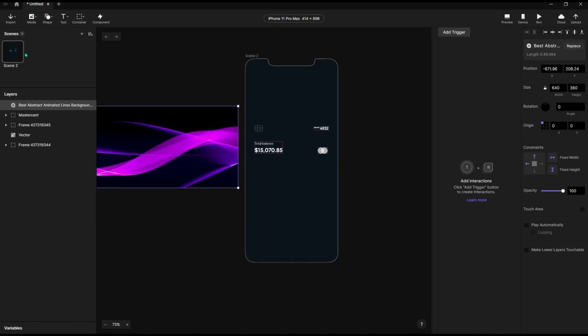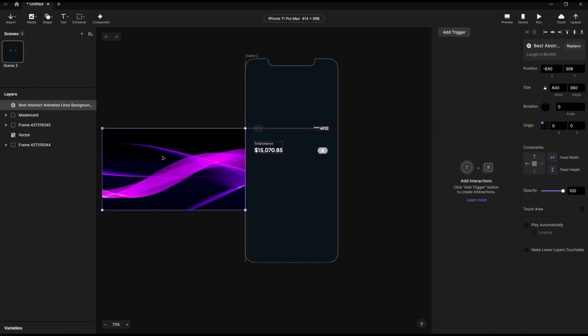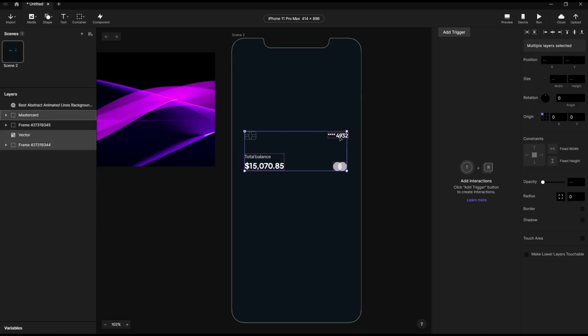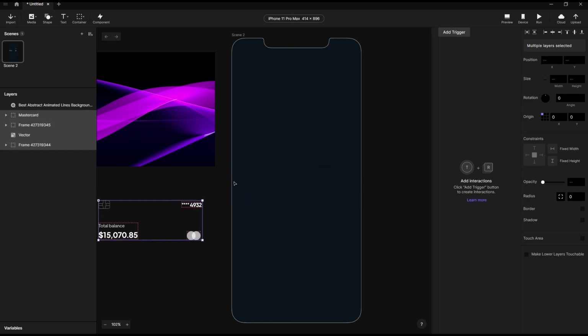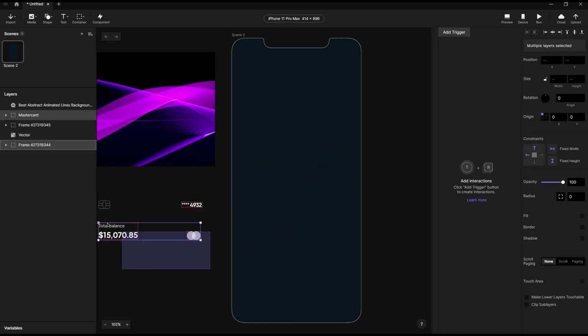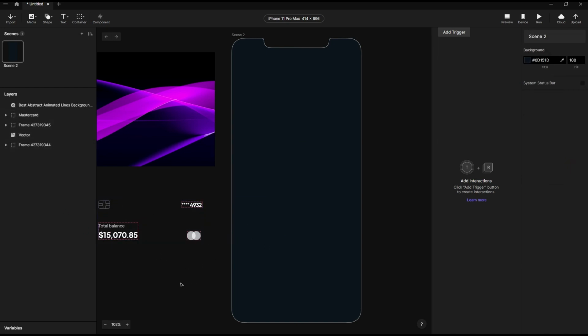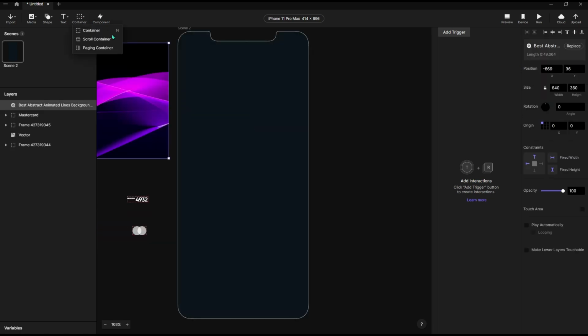So first things first, we're gonna take off all of these outside. Just drag them out by selecting all of them. You could just do it like this, or you could select everything by holding shift. I'm gonna go ahead and create a rectangle that we'll be using.